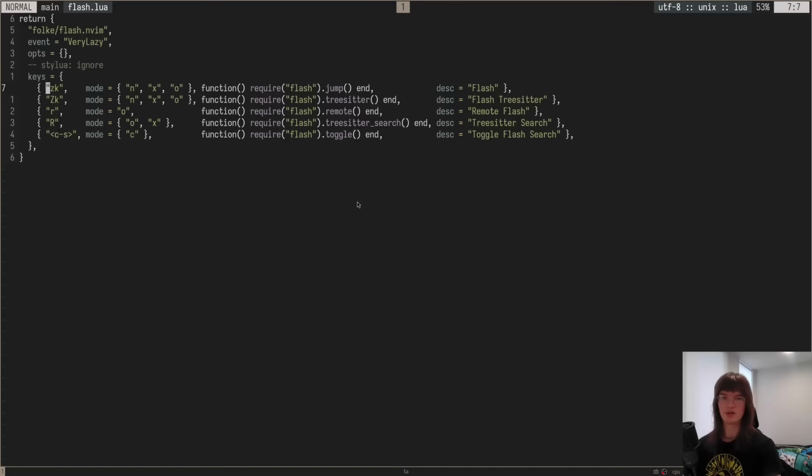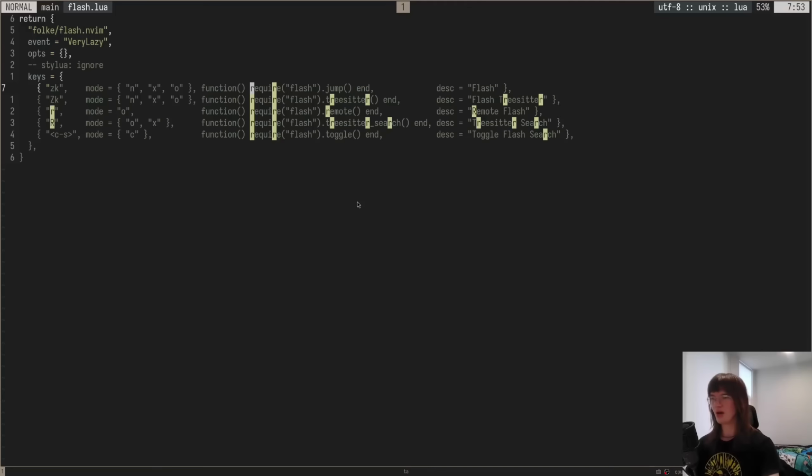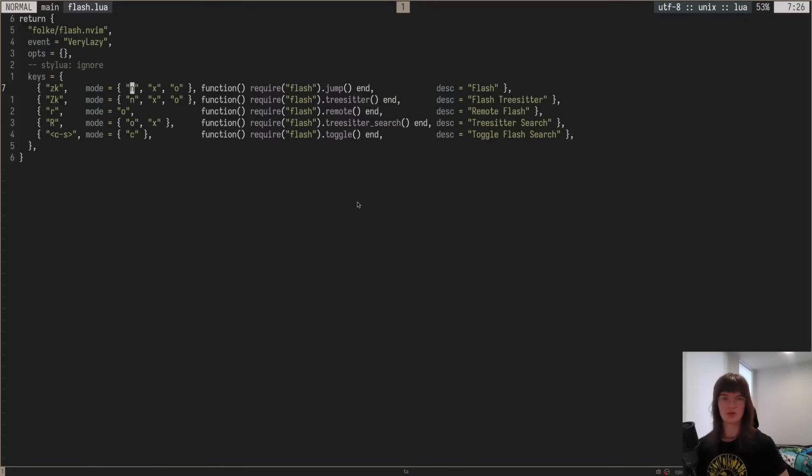In comparison, if I did the same thing here where I do F and then press R, not only do I have a little bit better UI, but I can also do this across all of the lines below my current selection. This is really useful because there are a lot of times where I do want to go to a character that's on a different line, and I don't want to have to go down to that line before I do my F or T command.